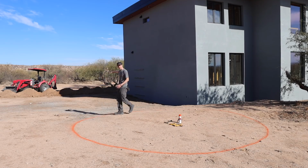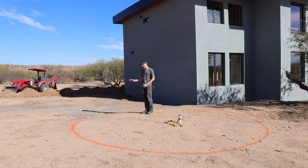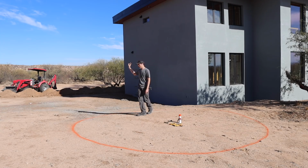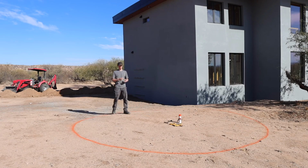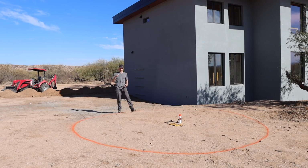So if we know that there's going to be some trees, one right there, one right here, another one, we'll probably do 3 on this side, those underground pipes that I have coming, so the 2 4-inch pipes, which will be connected to the gutters and the downspouts, and also that 2-inch PVC, we want to keep them away from those trees because those pipes are going to be filled with water pretty well most of the time. And depending on the type of tree, trees can want to grow their roots into a water pipe. So the further that we can keep it away from where the tree's roots are, the better.